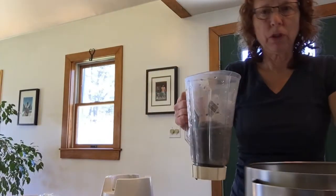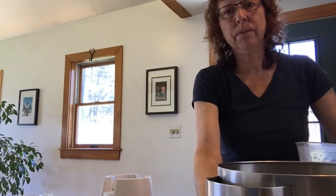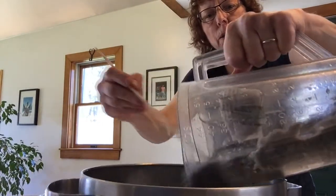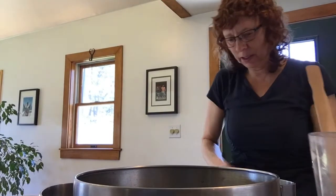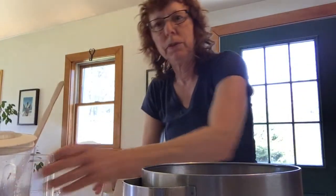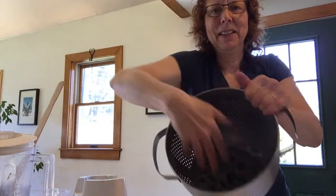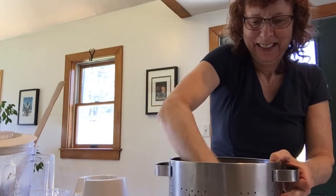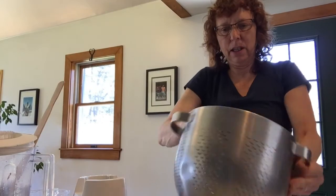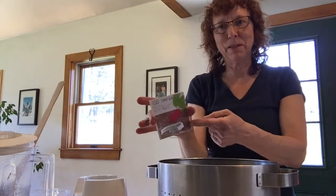What you want to do is drain that pulp into your strainer. You'll want to put something down so you can catch all the water. Now we're going to squish out the water. I'm just going to squish it — it's very squishy. Get out as much as you can. And after you do that, now you're ready to add your seeds. Very special.